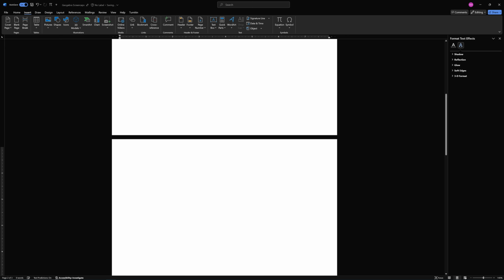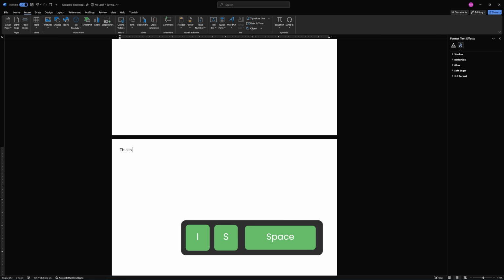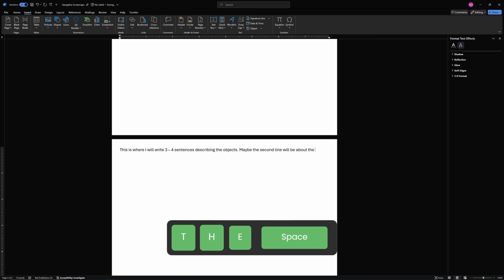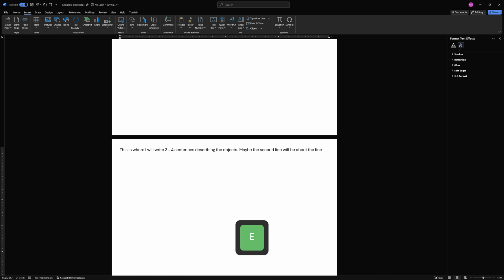So 3 to 4 sentences. This is where I will write 3 to 4 sentences describing the objects, right? Maybe the second line will be about the line. The third line can be about the segment.